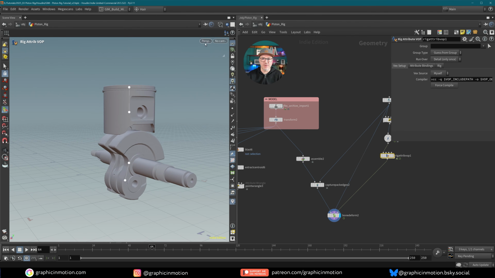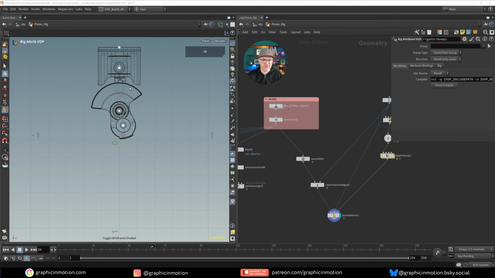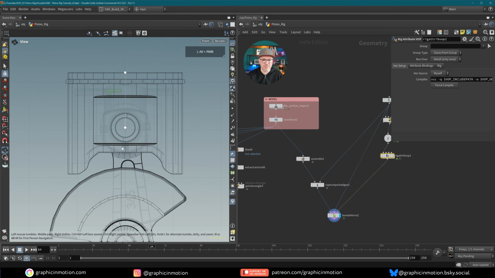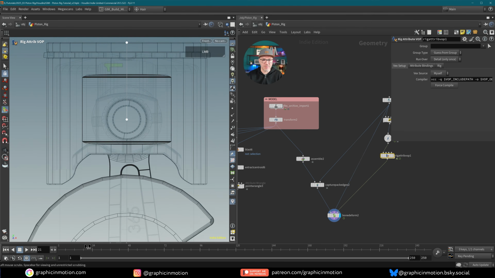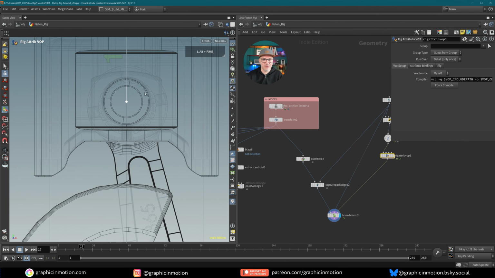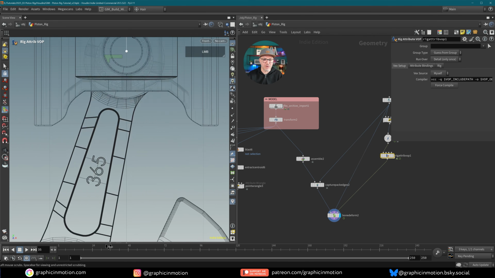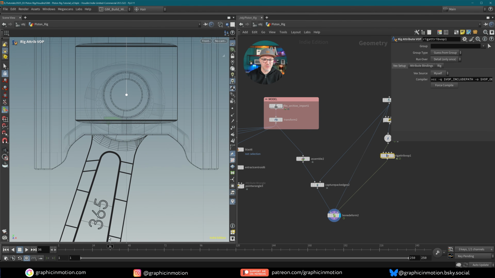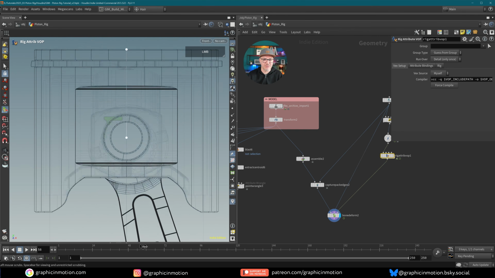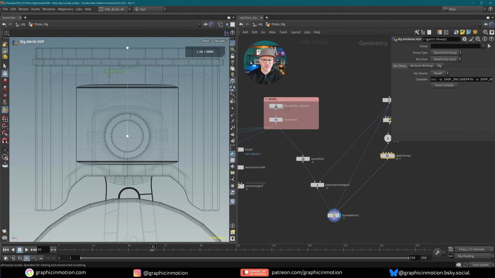But if you take a very close look, and we will see this in the front view, and when I activate the wireframe, there is some offset happening. So you see that these two things here are not lined up properly. So our piston head is not really moving in a constant way with our moving parts here. So there is an offset, and this is actually intersecting, and this is not really looking right.